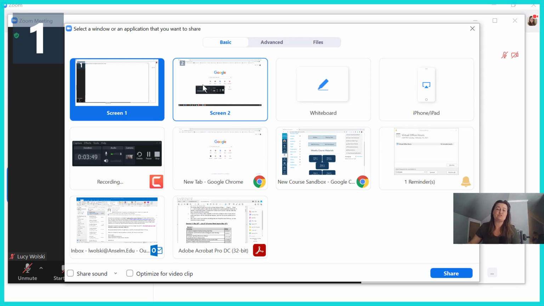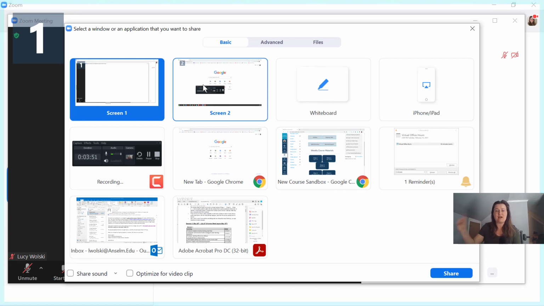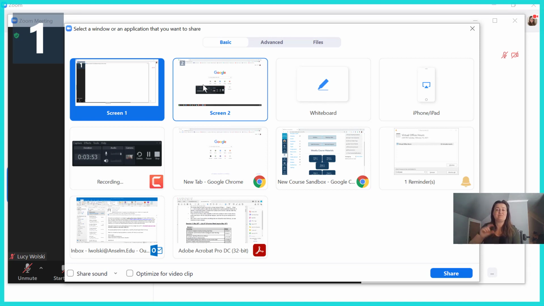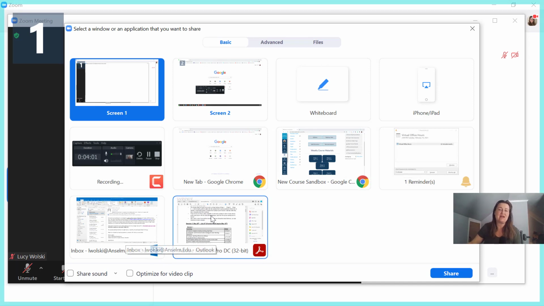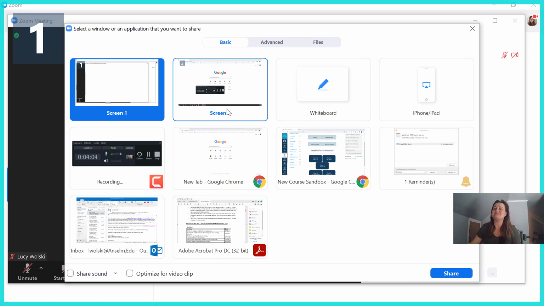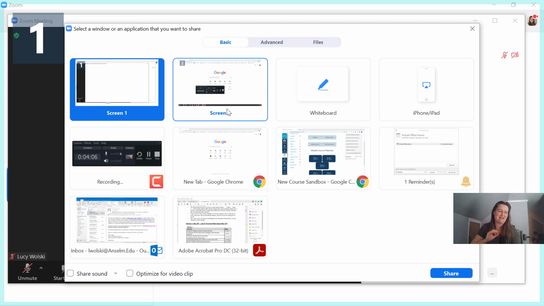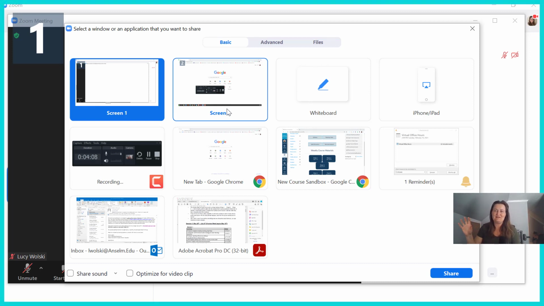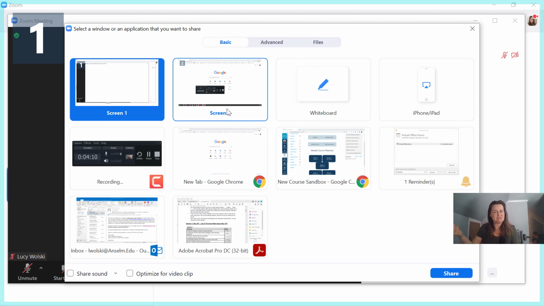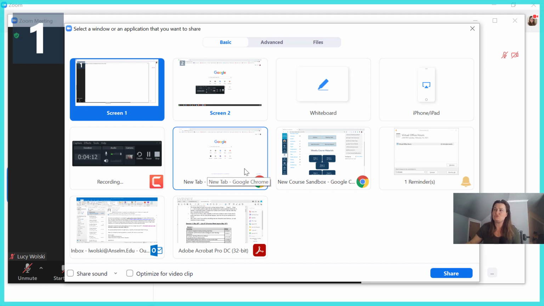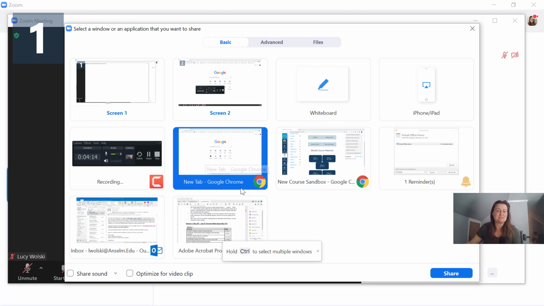So if you share your whole screen, anytime you drag an application to that window, your participants will be able to see it, which is a plus. So you can change back and forth between applications or browsers or tabs. The downside is if you get any alerts, any emails, everyone that you're sharing with will see that. So some instructors choose to share by just this application, which is a Google Chrome tab. So that's what I'm going to do.